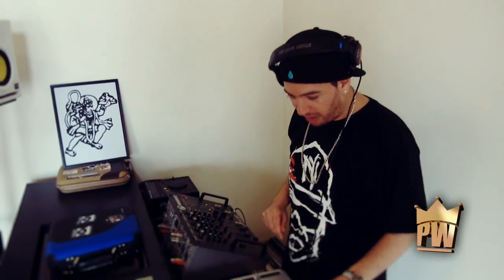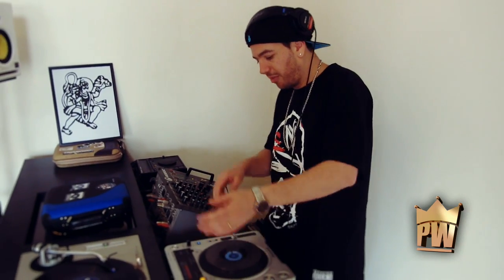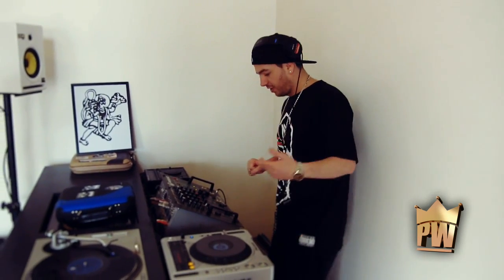So now about mixing, I would say avoid touching the platter with your hand. You can do it when the track is not playing, but as soon as you're in the mix and both tracks are playing, don't touch it. Just keep your hand on the pitch. The headphone is there so you can always hear what's going on and your hand will follow. This is a little practice again, but if you practice every day, it's very fast. So let's do it.